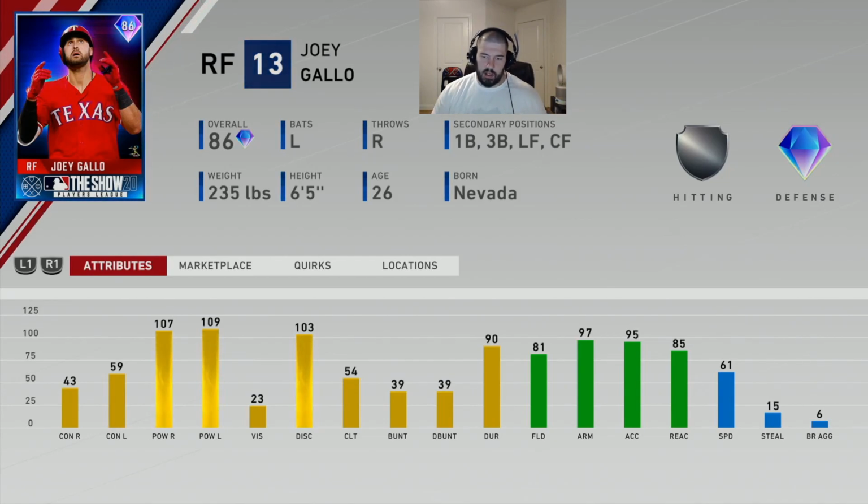Taking a quick look at this card, he does have tremendous power like always. 107 against righties, 109 against lefties with a 23 vision, 103 discipline, so he does have pretty good check swing. Look at his fielding. His fielding is diamond like it always is. Just amazing. 81 fielding, 97 arm strength, 95 arm accuracy with 85 reaction, 61 speed. So this is more of an outfield card than it is an infield card with the reaction, but even with 85 reaction and 81 fielding, you can pop him at third base and first base. He's still going to be nasty.